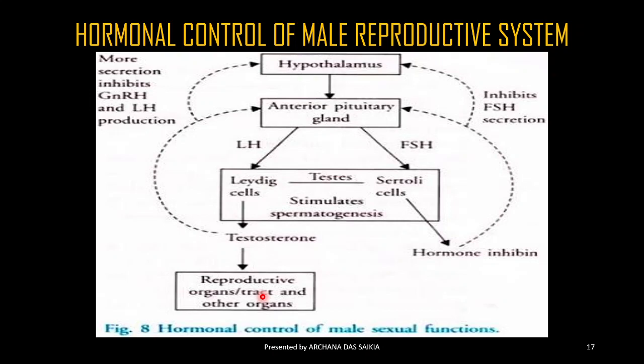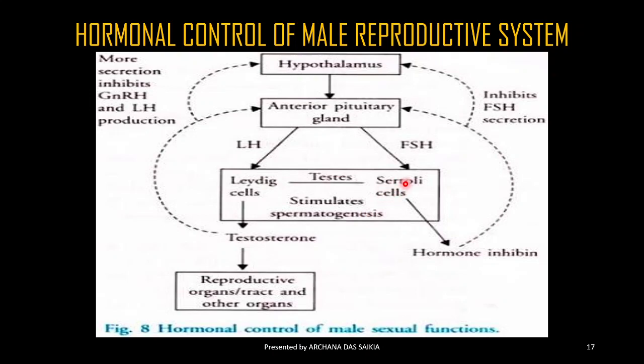Like, even the development of the spermatids, the initiation of gametogenesis and everything will be related to the release of the hormones by the Leydig cells, and even other secondary sexual characters will also be related to the release of these hormones. Follicle stimulating hormone, what will it do? It will go and stimulate the Sertoli cells, which are inside the testes. So Sertoli cells will become active, and that will stimulate spermatogenesis. Leydig cells will also stimulate spermatogenesis.